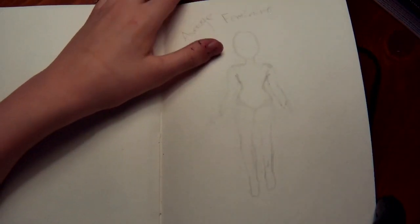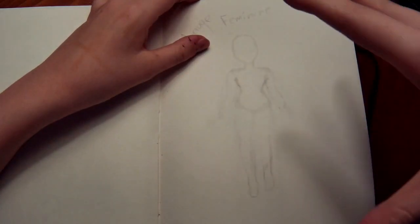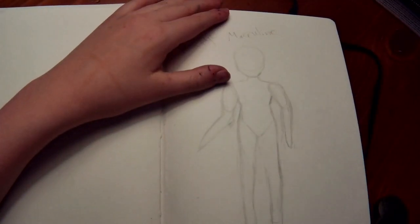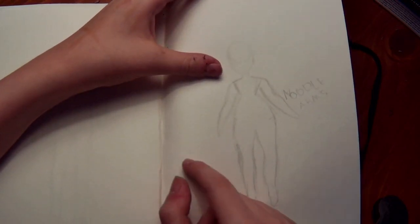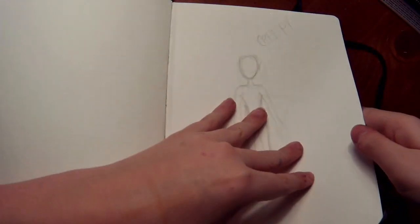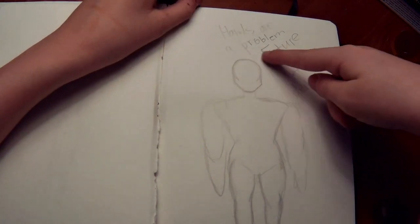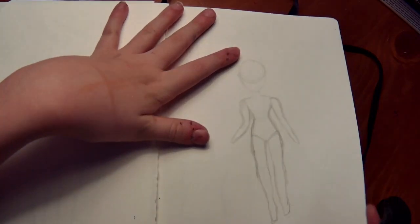Now, here comes anatomy. The other struggle, other than noses. This was okay, actually. This anatomy was actually pretty good. This was a disaster. And I moved on trying different body types, and they just didn't look good. I drew this really weird, emaciated, creepy one, and I don't like it. This one is awful. I really do not like this one. Hands are a problem future me gets to deal with. It's a disaster, dude. And then there's this one. This one turned out weird as well. It was like, I don't even know.